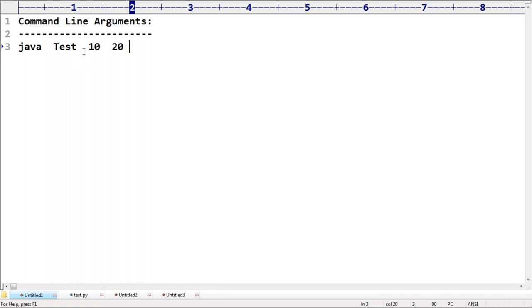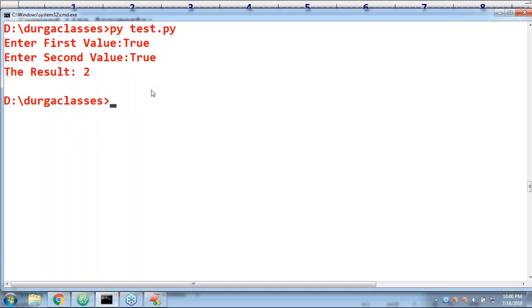So if we are passing any argument from the command prompt, suppose py test.py, and then first argument, second argument, third argument. Are you getting the arguments? What we are passing from the command prompt, these arguments are by default considered command line arguments. You can use these values in your program based on our requirement. No problem at all. How can you use that?